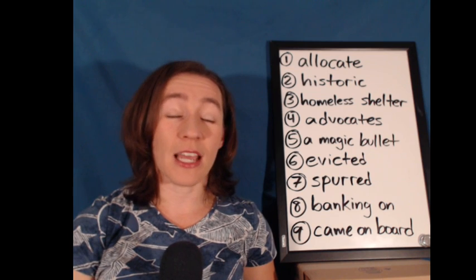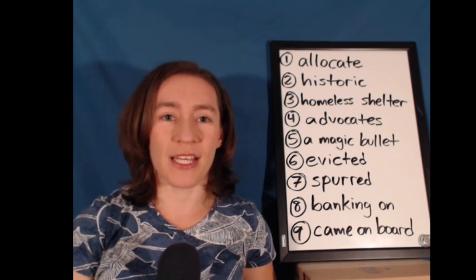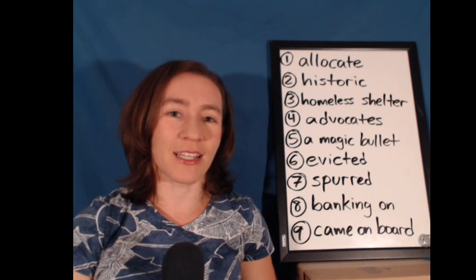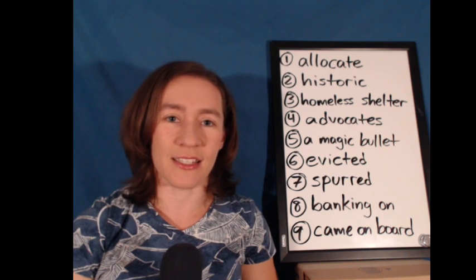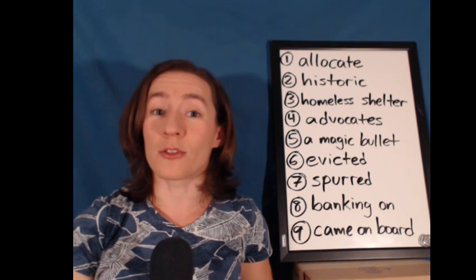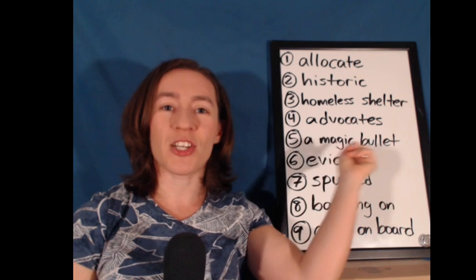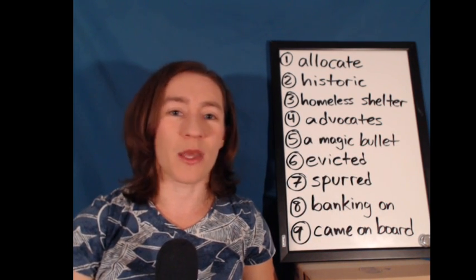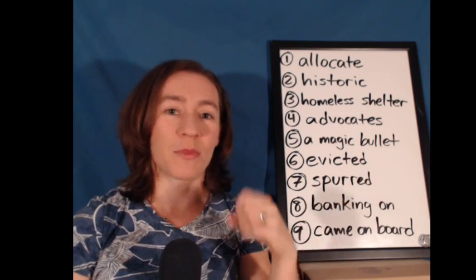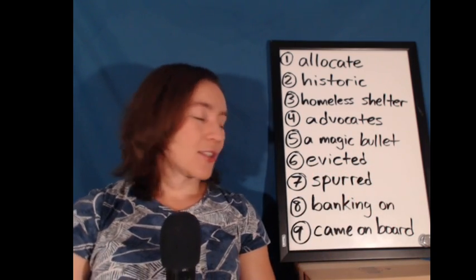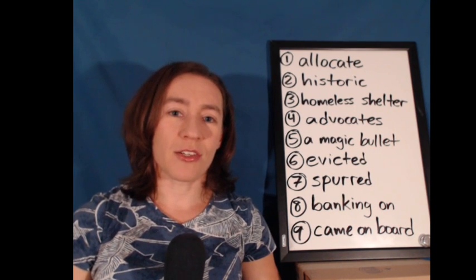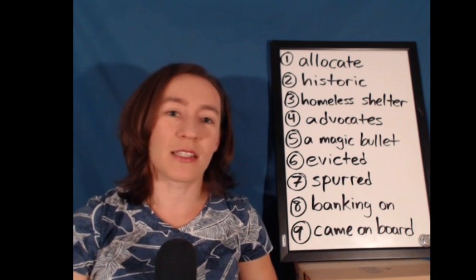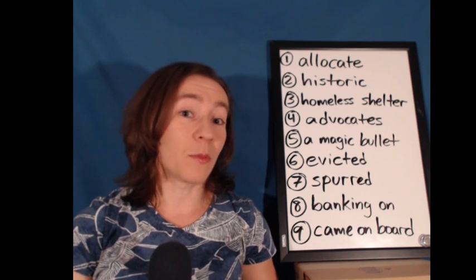So a lot of students, I think, are looking for a magic bullet, something that will just help them quickly, instantly, suddenly become fluent in English. And I just believe that that doesn't exist. I think there is no quick solution. So this expression, magic bullet, refers to a quick, instant solution to a problem that will make the problem go away or become resolved instantly. So advocates for the homeless are saying that spending a lot of money on the problem is not a magic bullet because the problem of homelessness is complex.